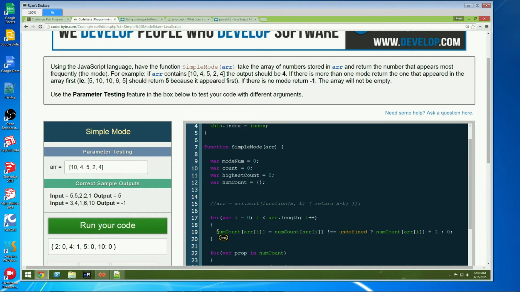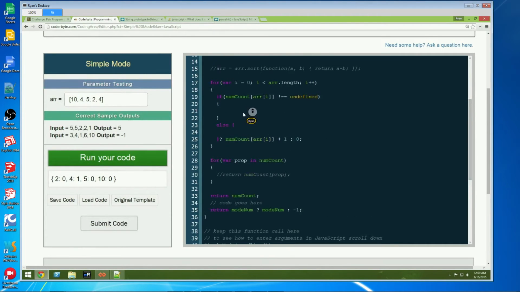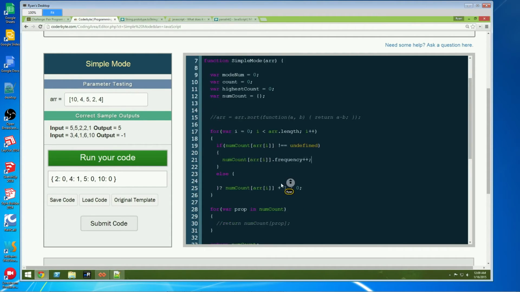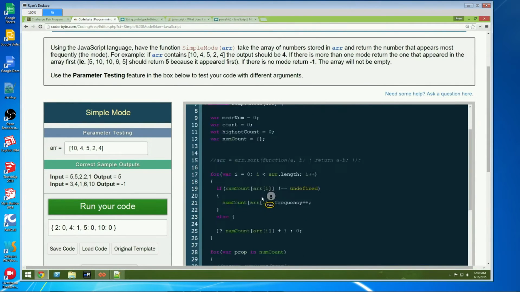I'm going to change this. Frequency. Shouldn't have to change anything else here.